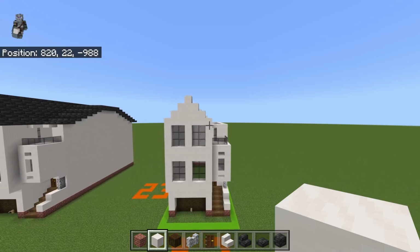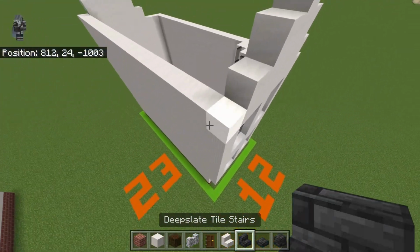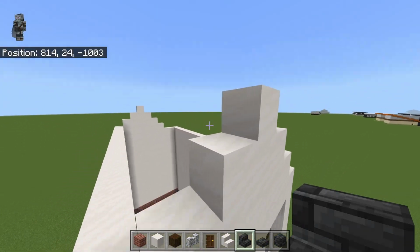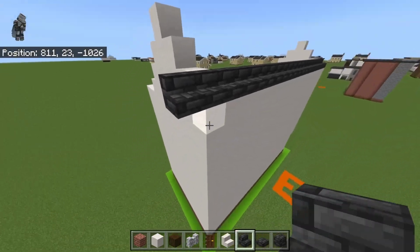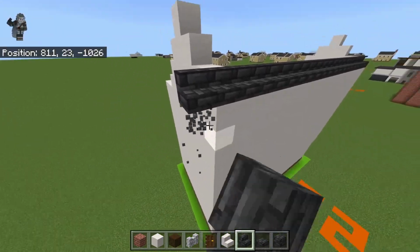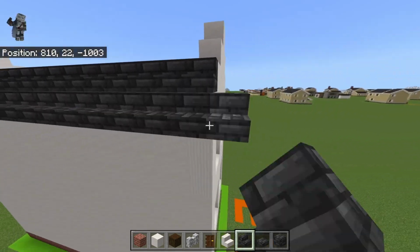Now, off the left side, basically off the left of each block of this kind of peak thing, you'll just place a row of deep slate tile stairs that wants to overhang off the front and the back by 1. You will also want to place underhanging stairs under these, which will be upside down.